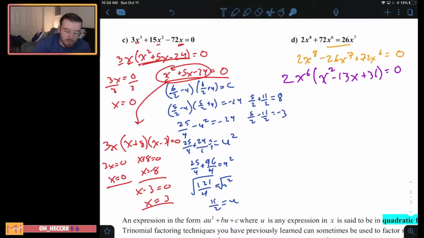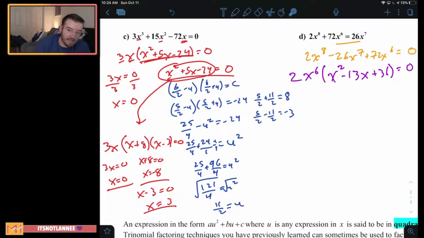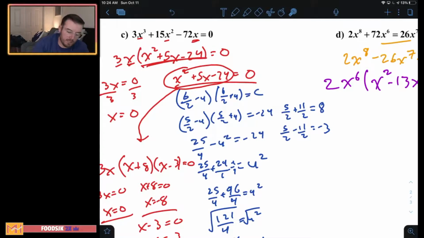Remember, in my factoring video, I said that some of you will get good at this in your head. When I look at this expression, this is a throwback to the factoring video, so I'll hit on this for like 2 seconds. I'm looking for two numbers that multiply to negative 24 and add to 5. That's what these two numbers are. 8 times negative 3 is negative 24, and 8 plus negative 3 is positive 5. I need two numbers that multiply to the last number and add to the middle.